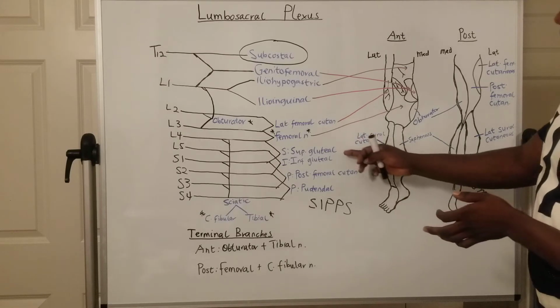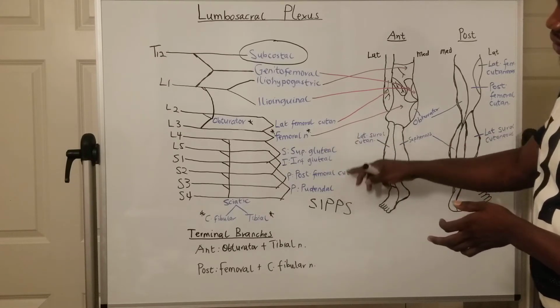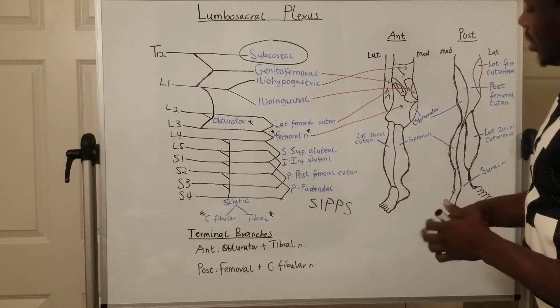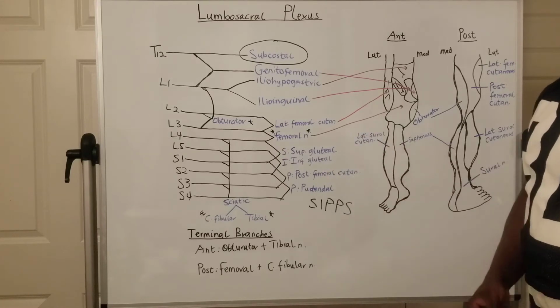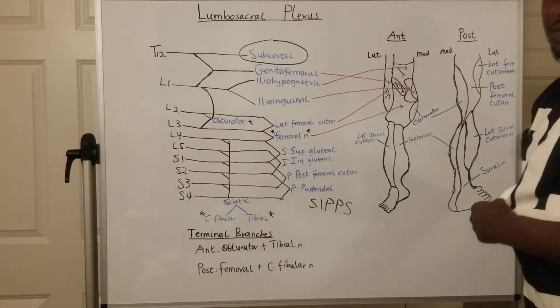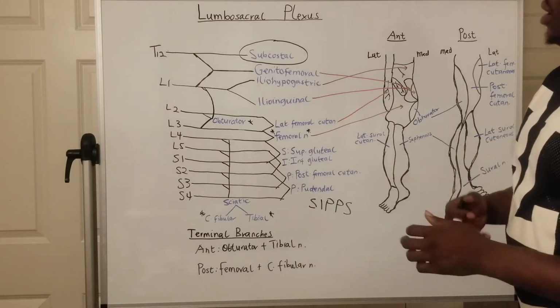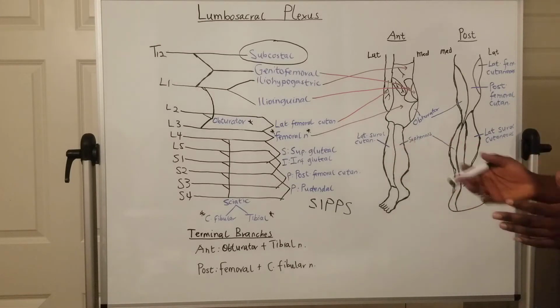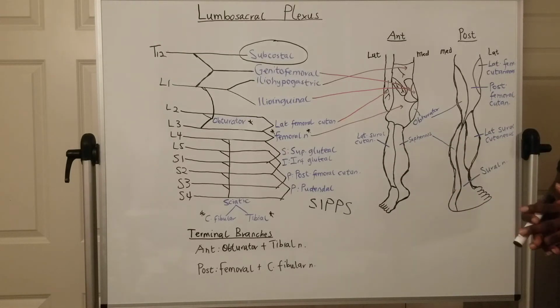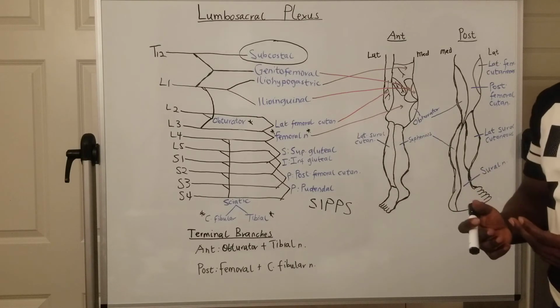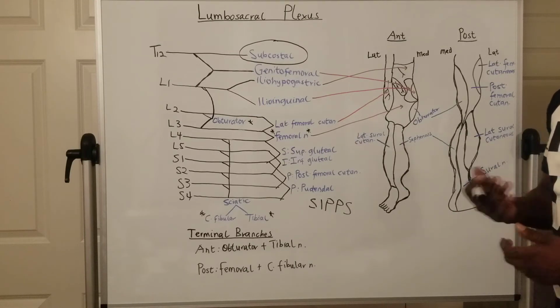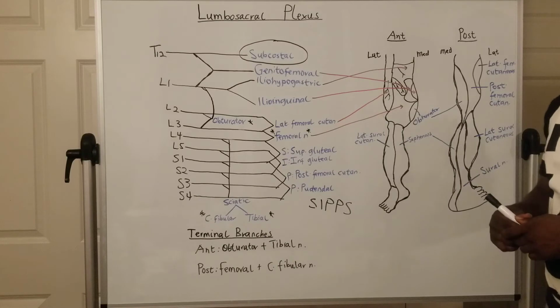The reason why I haven't included the gluteal region, the superior and the inferior gluteal, is because these provide sensation to the gluteal region. So it's not so hard. As long as you are able to draw and visualize it on the exam, you should be able to get most of the questions right.